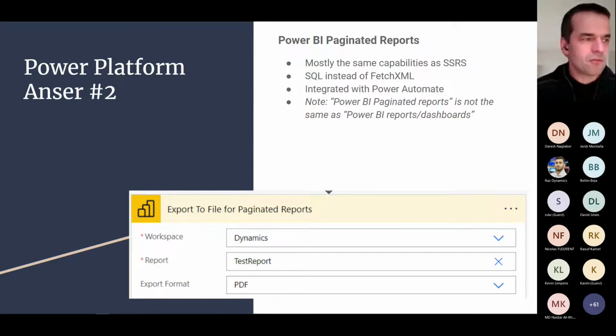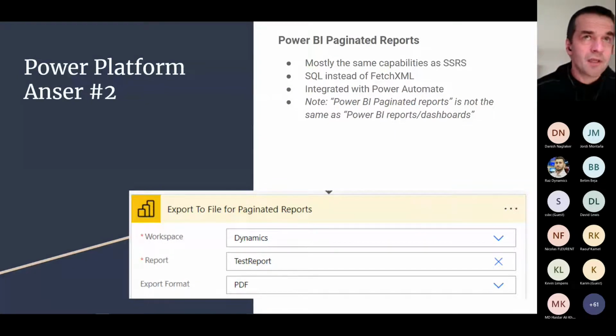It's a very similar tool. It's not Visual Studio, but there is a dedicated tool in Power BI, which is called Power BI Report Builder. In that tool, you can build those reports. And when you save the report, it's saved in the same RDL format, which is report definition language.